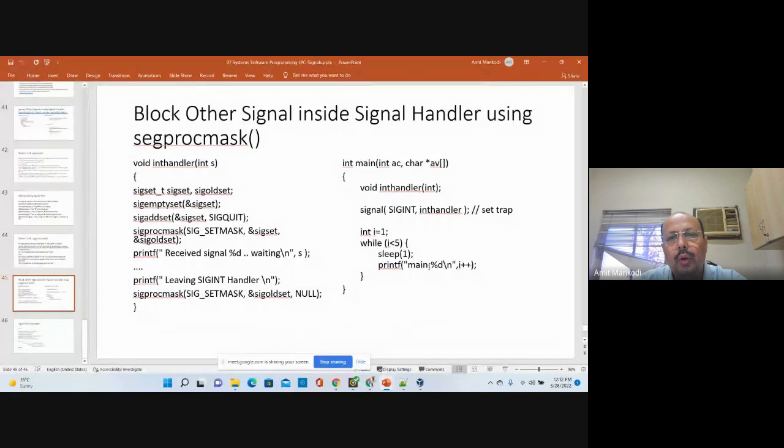So I've just given an example over here for the sig proc mask. In this case, we have the int handler, which is set using the signal function. And then within the int handler, we first form the empty set, and then I'm just adding one more signal, right? But you can use the fill set also over here. It doesn't matter. And then you can use the sig proc mask, which will basically block this set of signals. And then at the end of the handler, you can again use the sig proc mask with the old set that was returned to you by the sig proc mask, to set the mask back, right? So this is the example that you can do. Instead of blocking individual signals one at a time, you can block a set of signals all at once, right? So that is an example that is shown here.